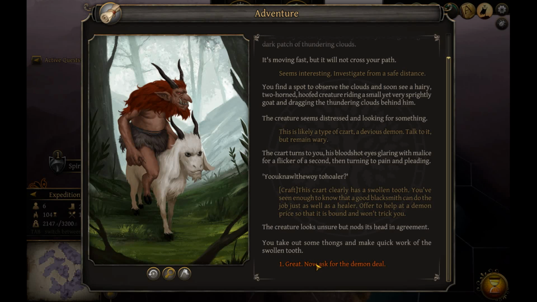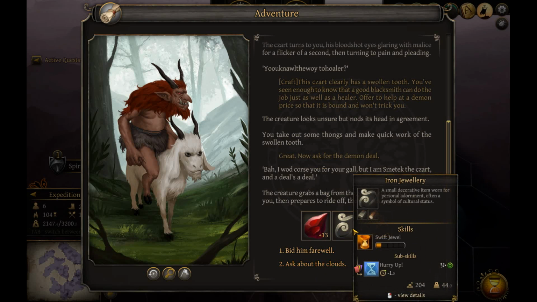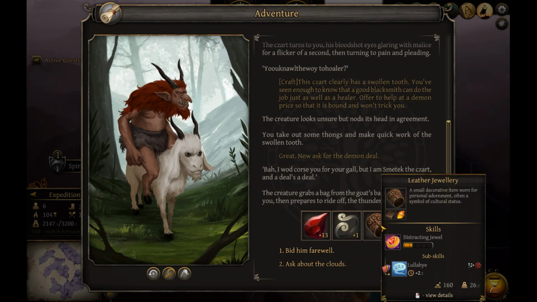Great, now ask for the demon deal. So what do we get? Well, I would curse you for your goal, but I'm a Smetek, the chart. And a deal's a deal. The creature grabs a bag from the goat's back and throws it at you, and prepares to ride off, the thundering clouds in tow. 13 ruby, sure, I'll take that. Iron jewelry, not what we need. And leather jewelry, also not what we need. I was hoping for some shielding jewelry. I'd take any extra shielding at this point, to be honest.